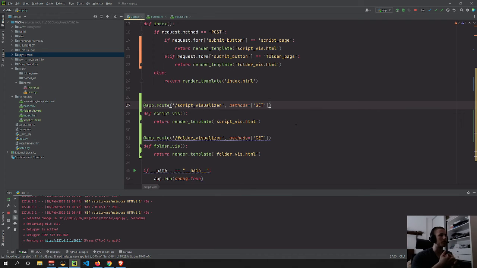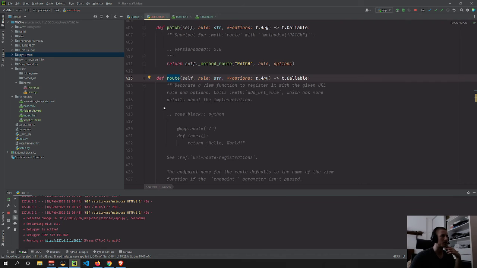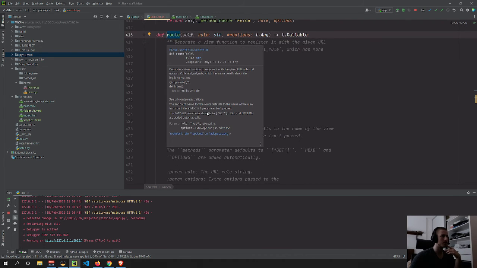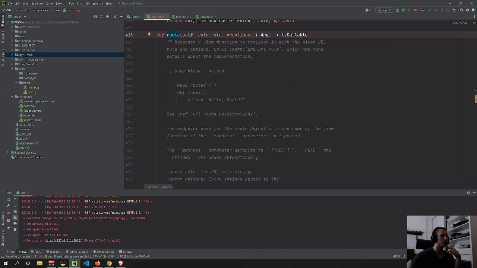I'm not sure if the redirection of the URL invokes this function here. Control B to find the source of the function. Yeah, so maybe it works like that. Every time you access the URL, it runs the function anyway. Or when you run the function, it accesses the URL. It goes both ways, I think.